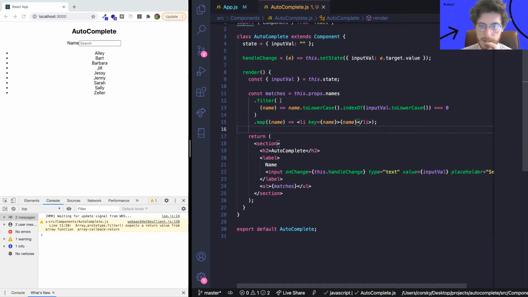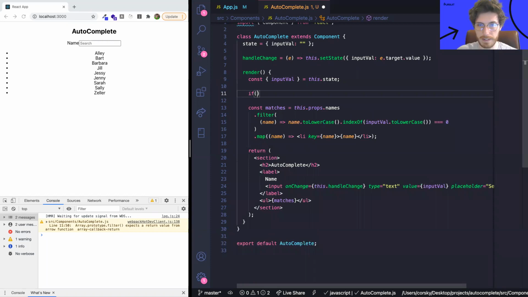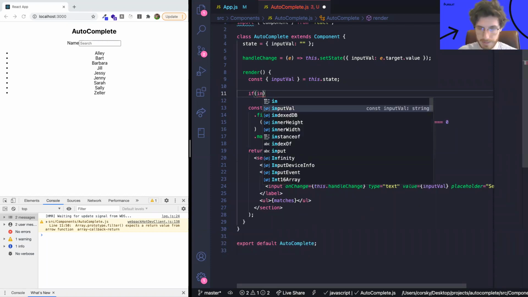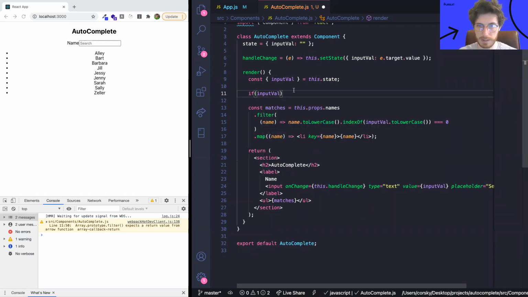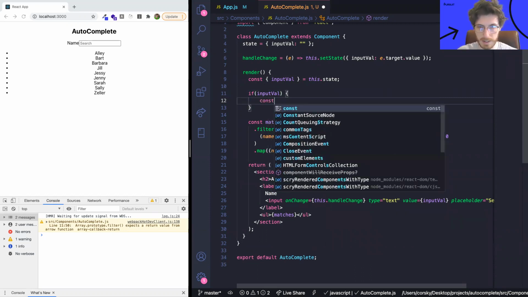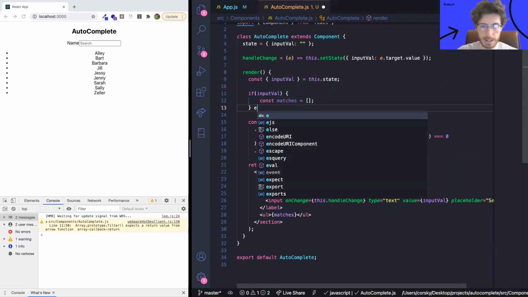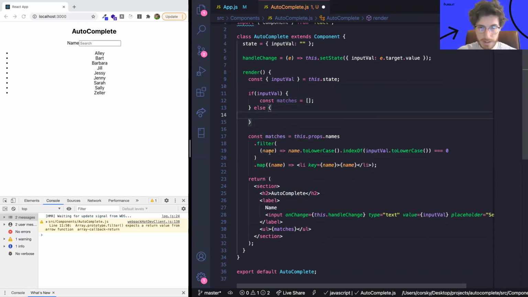We could do a little logic here where it says if input val, so if there's an input val, const matches is equal to an empty array. Else, we'll make matches.